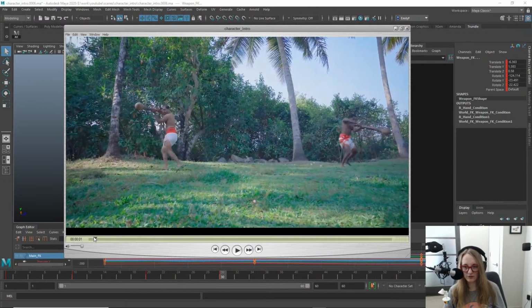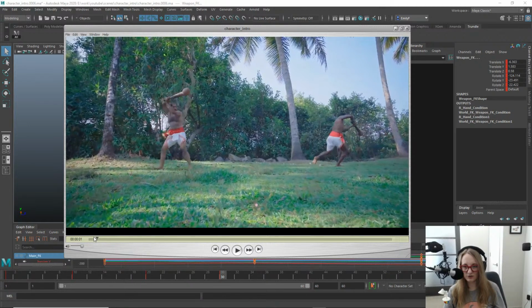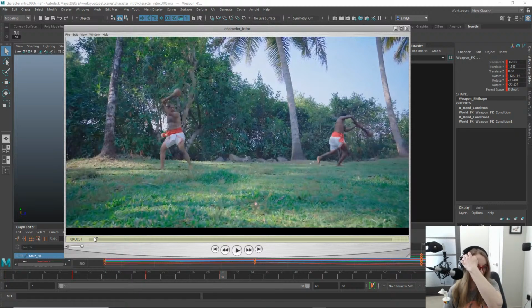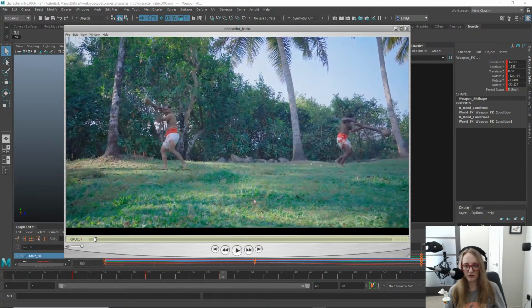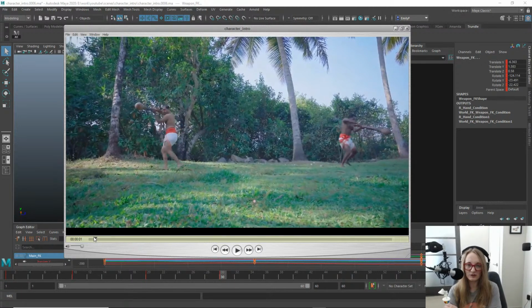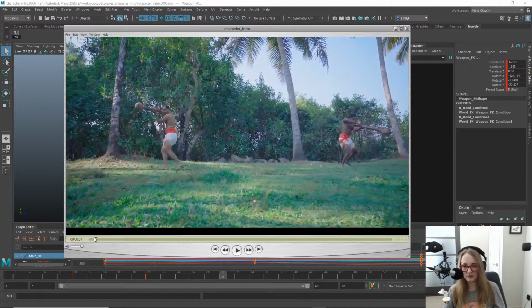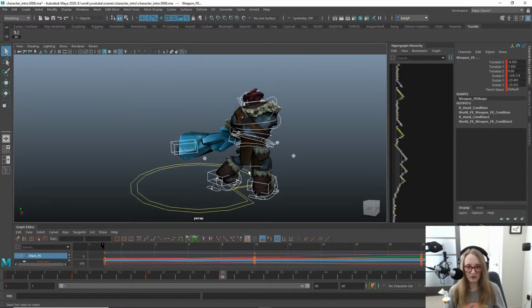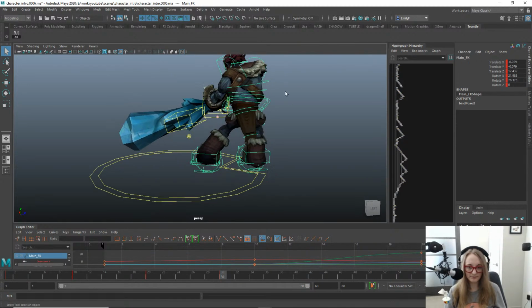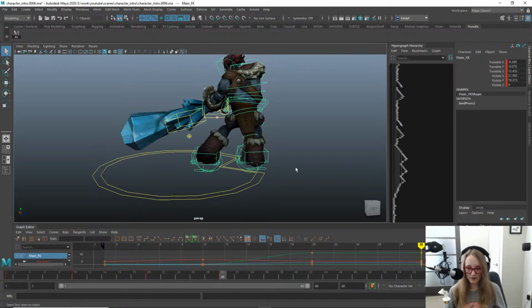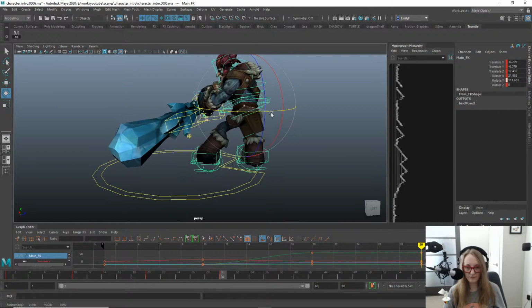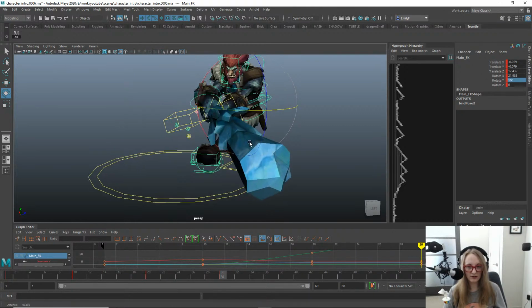Okay, so we'll do... That's maybe a little too far. I was saying animate the steps, but I think we might need a breakdown before going to that step, because I want to make sure I'm telling the story of the path that the mace is going to take. So let's get somewhere in between here. Maybe this is a good spot, as he's in his passing pose, so we'll do that next. Now he's flipped 180, so that'll be a good breakdown for telling our story. In fact, I'll just go ahead and turn that to 180.